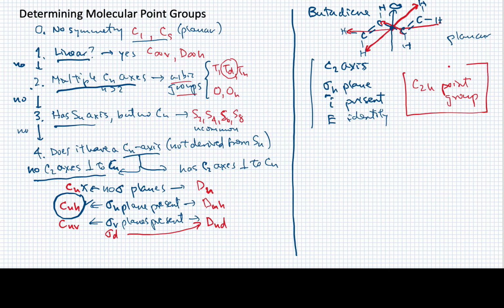All right, so I hope this has helped you figure out how you might use this information to arrive at a point group for a molecule. It does take a little bit of work, and you need to be very careful that you have all of the symmetry elements and operations handy when you go about identifying this. But this systematic procedure will help shortcut that process for you so that it will quickly get you to the right answer.